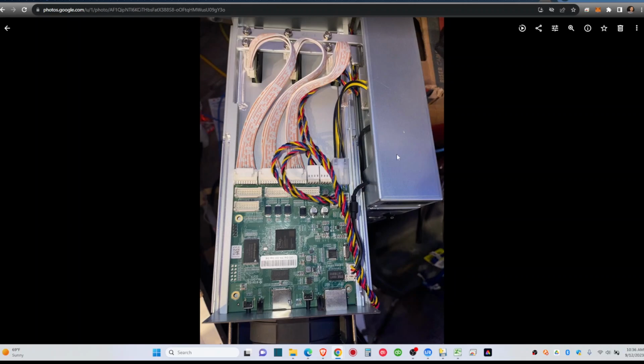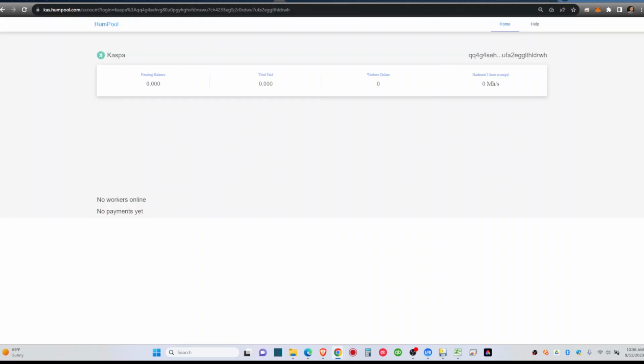There's a video ICERIVER has. I'm going to post the link down below for that. If anyone has an issue with your power supply and wants to know how to replace it, you can probably quickly find that video on YouTube anyway, but I'll post the link. And yeah, that's where I am at, actually, with not mining Kaspa on one of these machines. It's just right there doing nothing for 4 days, right? So I can't connect to it.